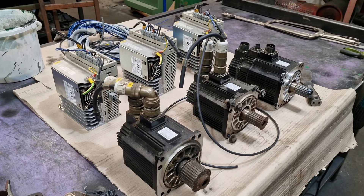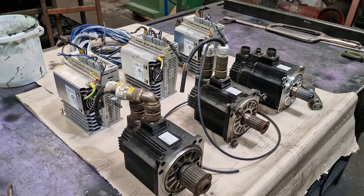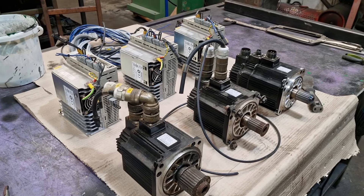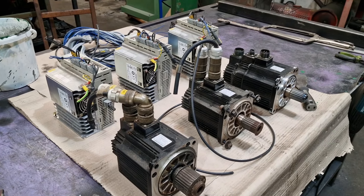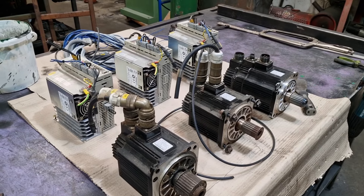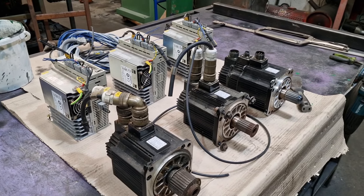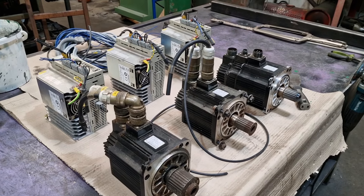You've got to remember that when I did the plasma I needed it pretty quick. I'd already built a couple of plasmas for customers and I'd already built a little two meter by one meter for myself, so I knew what I had to do. It was just a case of get this thing moving as quick as possible. Back to the laser.